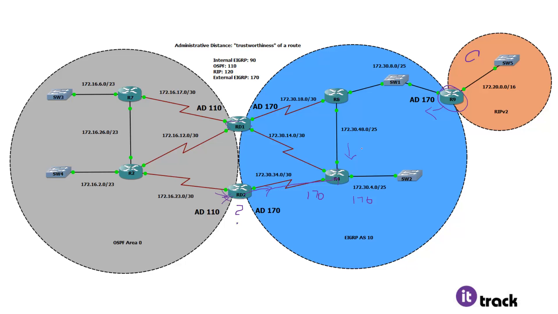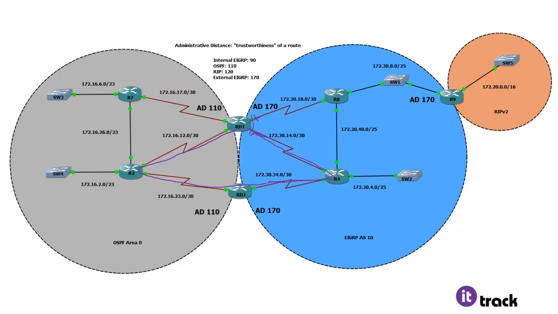If the metric is lower going to RD2, that's the path R4 takes. It really depends on the redistribution metric values set on those two routers. In our case the metric value is lower going through RD2, so R4 takes it and also advertises that lower-metric route to all neighbors including R8 and RD1. RD1 then learns about this new path, compares metric values, finds it's quicker to get through RD2 than directly, and decides to send traffic back to R4 to reach the 172 network. So we have this huge mess — a routing loop.